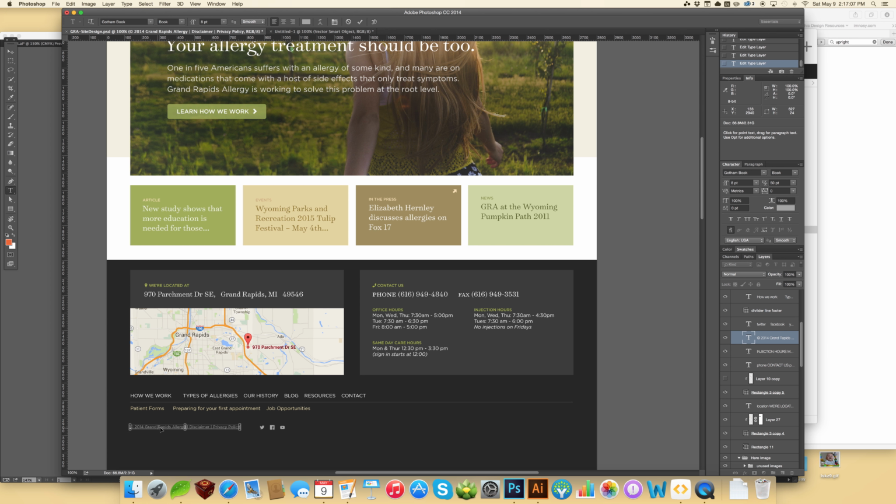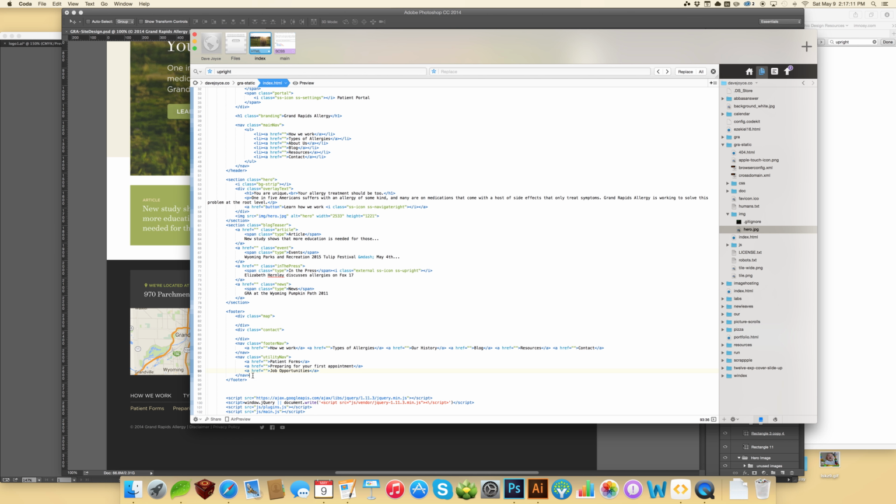And then finally the legal stuff here. Say div class equals legal. Let's change this to ampersand copy.